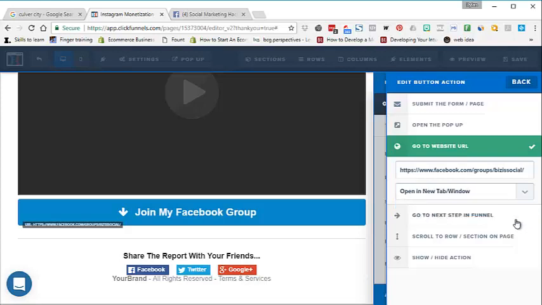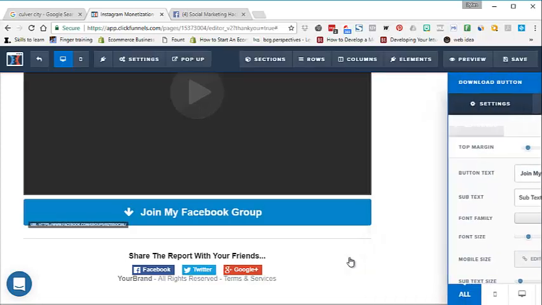The reason being is because when you do one of these things where they open in a new tab or window, then they still have your page open. So how many times have you been on your phone or on your computer and went back to a page that you left before, and it was still open, right? So for this kind of thing, you can have it open in a new tab, because then they can always refer back to your page, right? Or maybe they just scroll through their phone, and they're like, oh, I didn't know this page was still open.